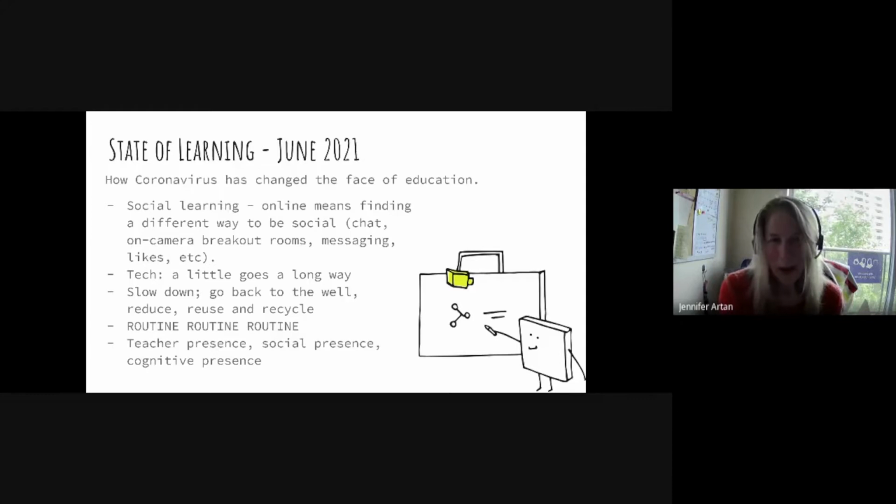When we're trying to add all these different bells and whistles, it can get overloading to the senses for the students, and we don't want to cause confusion. Slow down, reuse material, use the same resources, but in a different way. I think the expression is known as going back to the well.